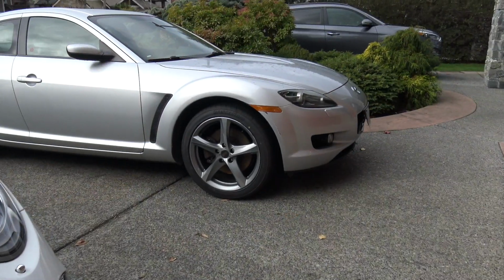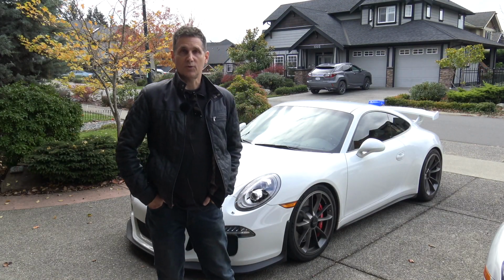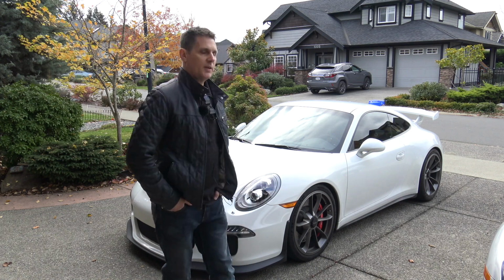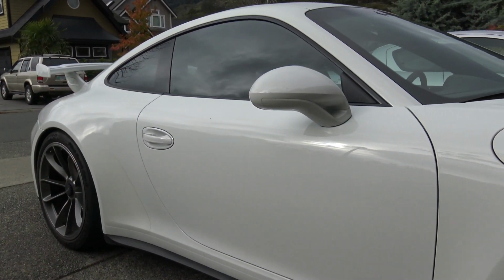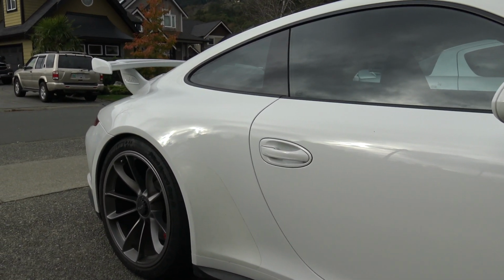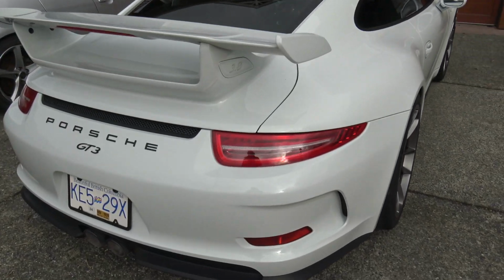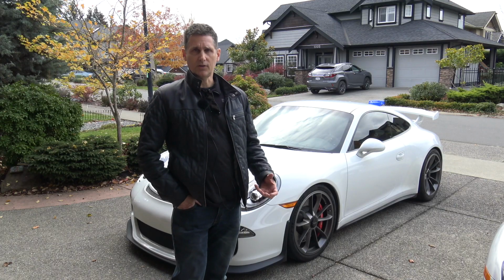Although I do have an RX-8, Mazda RX-8 over here, which does rev up to 9,000 RPM, but it's not a reciprocating engine, it's a rotary engine. So it's cheating, I guess you could say. But in any case, this was a 9,000 RPM rev limit, and it produces its peak horsepower at 475 horsepower at around 8,200 RPM. And the peak torque is somewhere around 325 foot-pounds. So it's really a high horsepower, high output engine, but you're looking at a normally aspirated engine. That's the main thing that makes these cars great track cars and sports cars, primarily a sports car still.